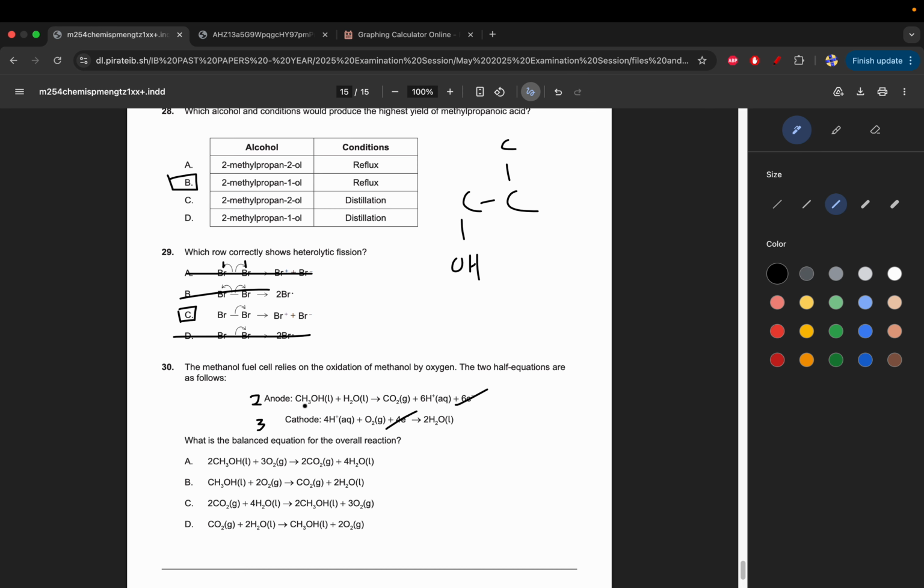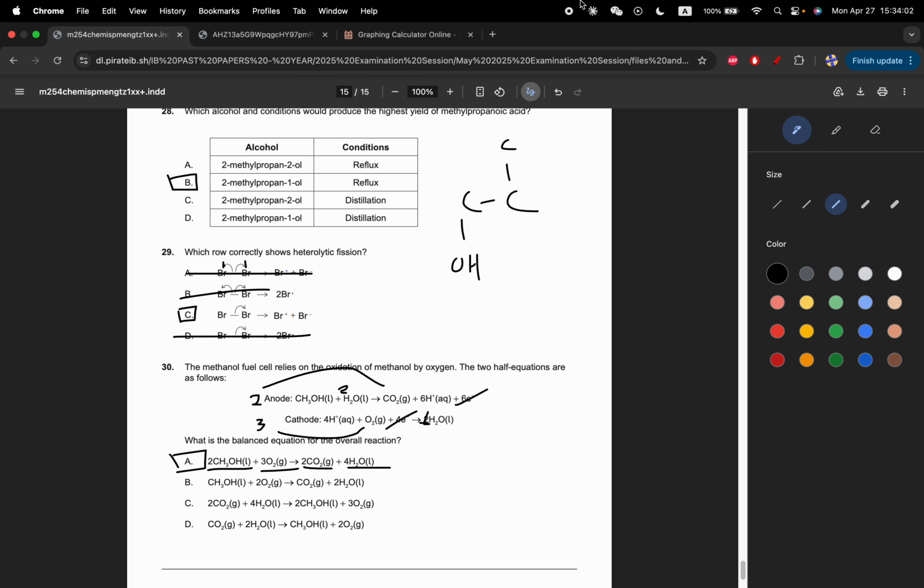So it's going to be 2 of these. That makes sense, and really that's kind of enough to solve the problem. 3 oxygens, that makes sense. This 3 distributes to here. 2 CO2 on the other side, that's here, so that makes sense. And the 4H2O is going to be the direct subtraction. So this is going to be 2 waters, and that's going to be 6 waters because 3 times 2. And so 6 minus 2 gives the 4 on this side. So that's going to be A. Okay, so that's the whole thing except for that one problem.